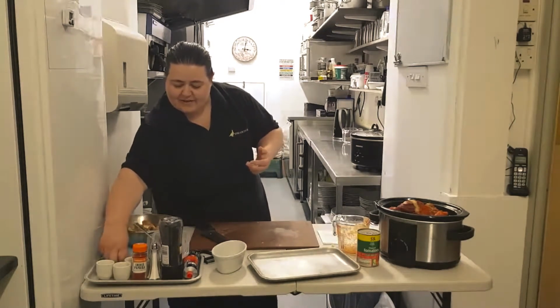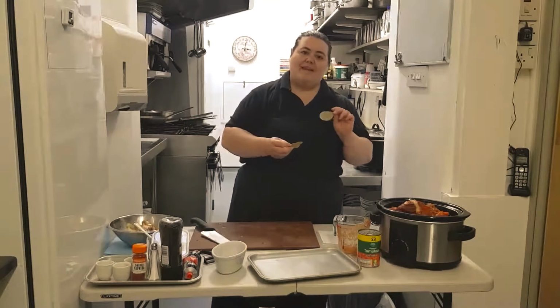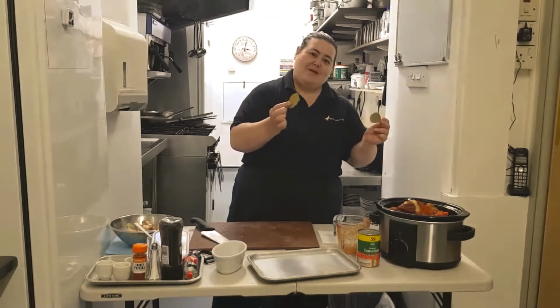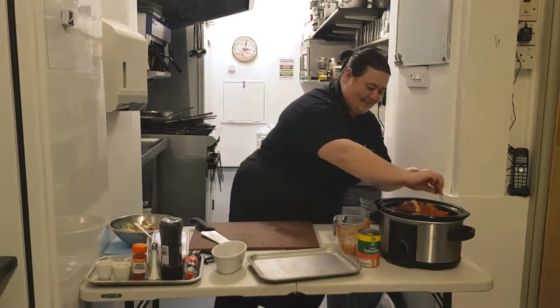And we're going to add a couple of bay leaves. Now bay leaves give a nice flavour, but you need to make sure that you take them out before you serve the soup. Okay.